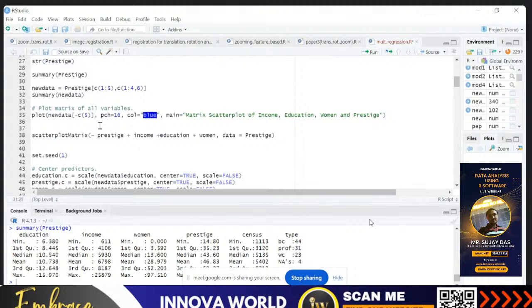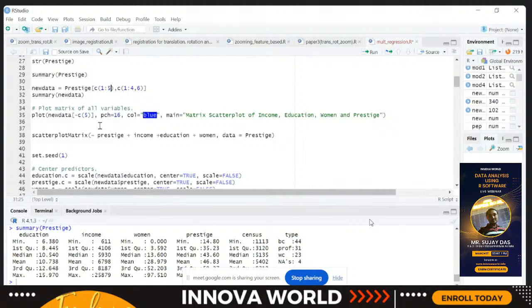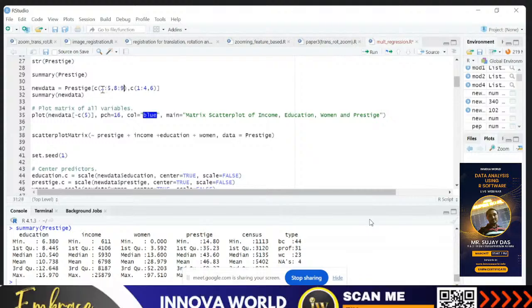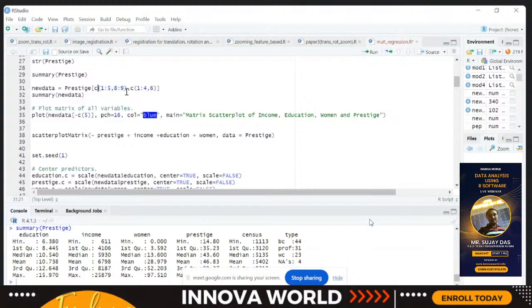1 to 5. Or suppose we want to retain the first five rows and then exclude second to sixth and seventh, and then again retain the next two, suppose 8 to 9. So in this way, what we are trying to say is, keep the first five rows and then the 8th and 9th row. Okay, and so we are interested in all the rows, so we are not writing anything here. That means we want to keep all the rows, but we are not interested in all the columns.